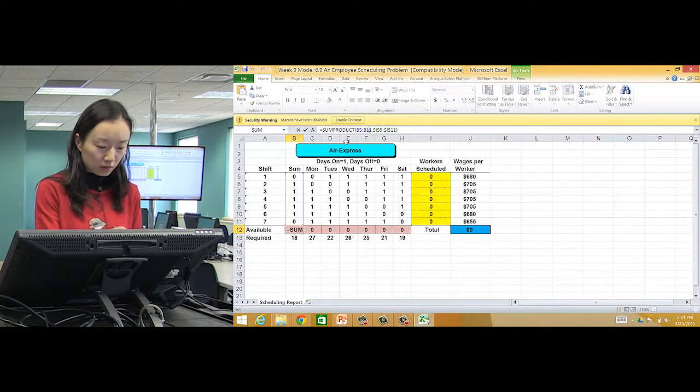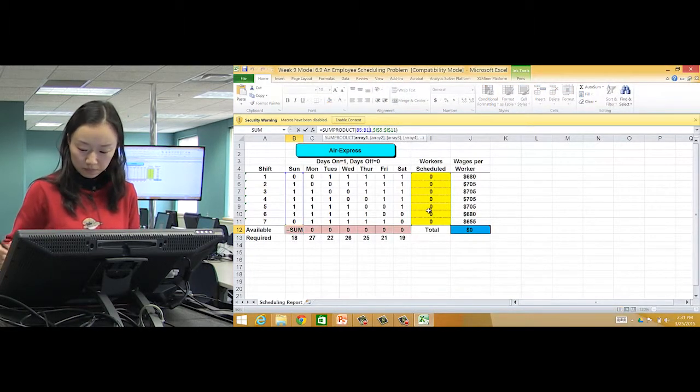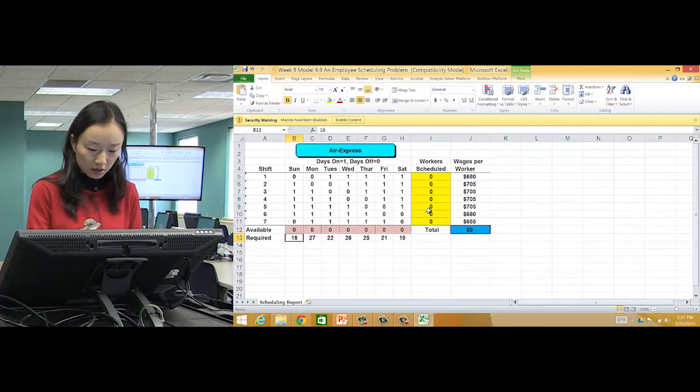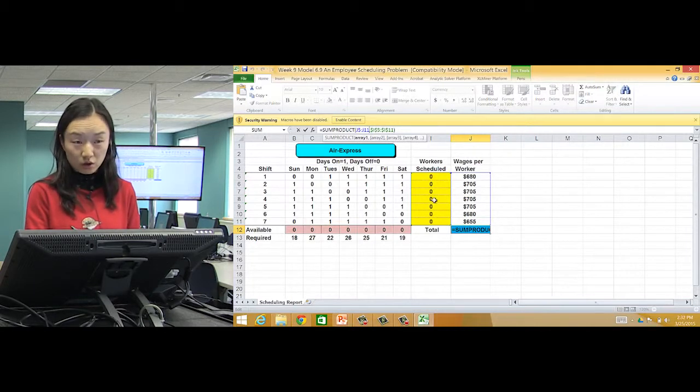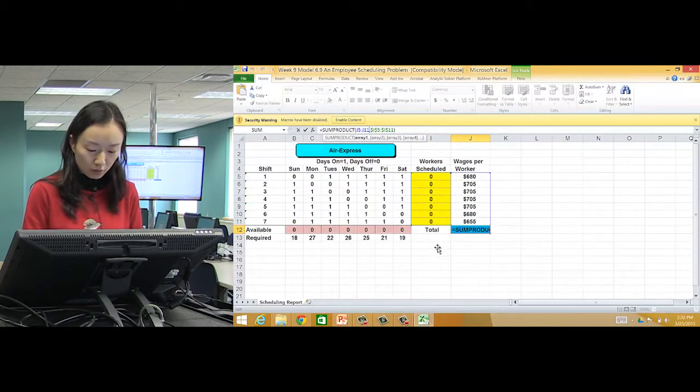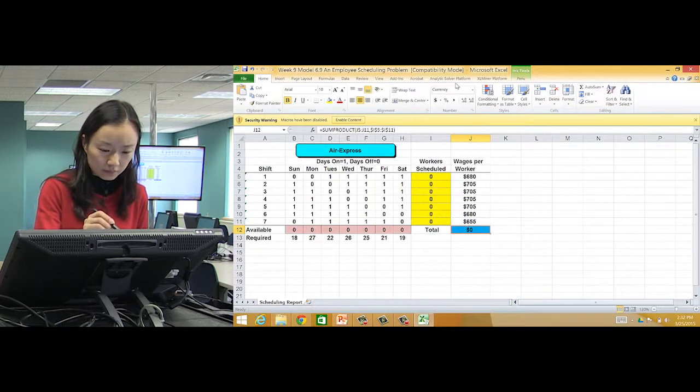So it is the sum product of this column and this column. And the total wage will be the sum product of the wage column and the scheduled worker column. Then what I want to do is to test.